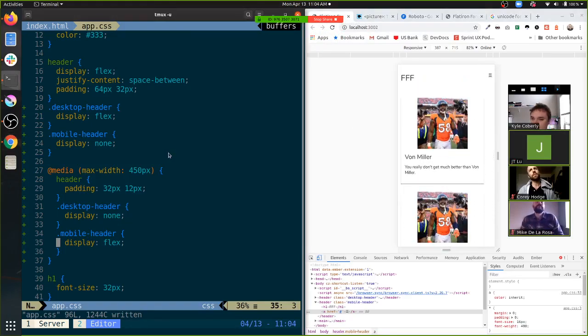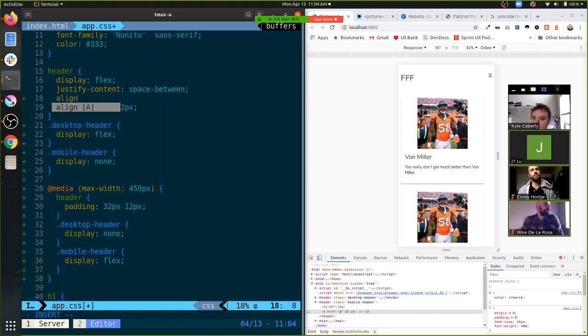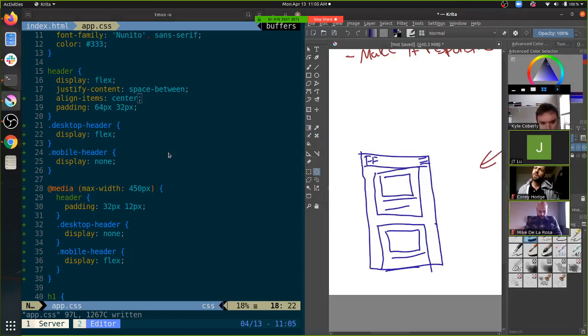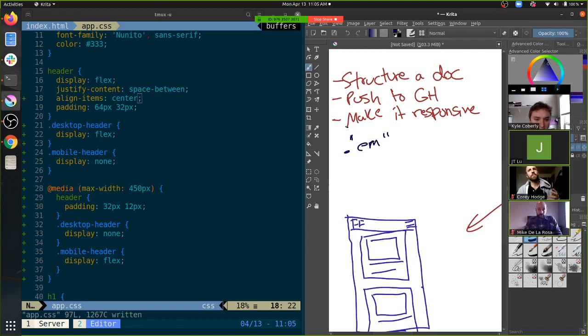Before I was using em instead of pixels just to get the page dynamic. Is there a pro and con to doing it that way or your way? Yeah, so I like rems a little bit better than ems because rem is a root em, which is consistent across the entire document. If you've never heard of this before, an em is the width of a capital M in whatever typeface and typeface size you're currently using.